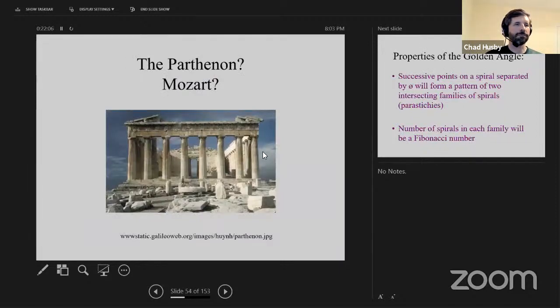And people got very interested in this pattern, trying to see if it appeared, as the Greeks seemed to use it in some of their architecture. But it seems like they weren't quite as precise about it as we thought, and people were thinking for a long time that Mozart used it in arranging his sonata form, but it turns out it doesn't quite apply, but it certainly applies to plants, even if it hasn't been as widespread in human art as we once thought.